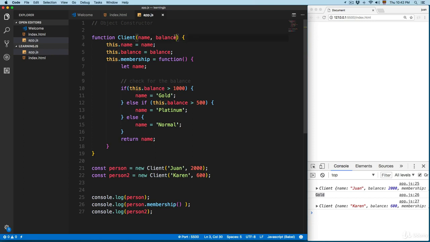Also here, this part is called the constructor. And you can see we have name, so this property, this name, is going to be added to name. So in this case, for example, Juan is going to be added right here. It's going to be passed right here, and it's going to be added as a property of the client object. So this is an object constructor that we had created. In the next video, let's see other default constructors that you will find in JavaScript.